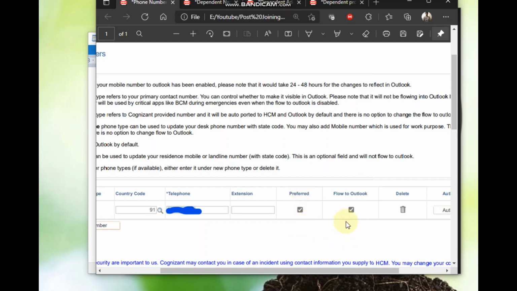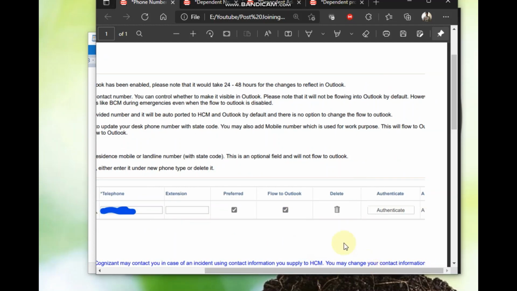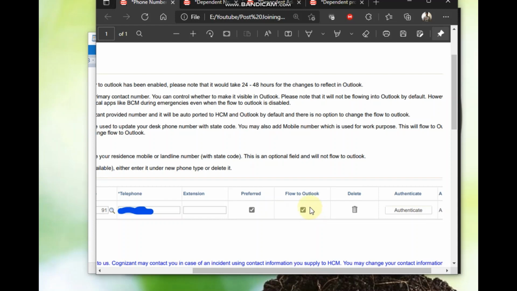Since you are making this number your primary mobile number, it should be checked. And this checkbox is not already checked; if you want to show this mobile number to all the associates who visit your profile, then you can check this checkbox, that is flow to Outlook, so that this number will be added to your Outlook mail.